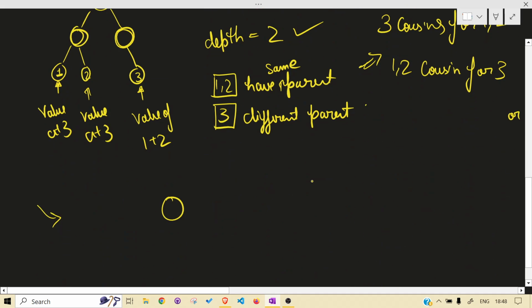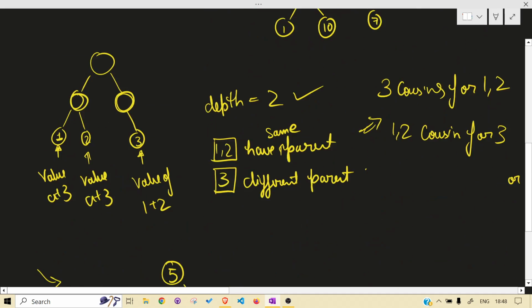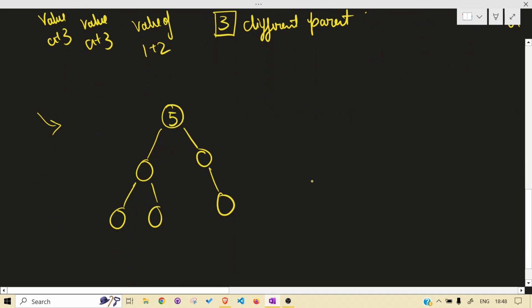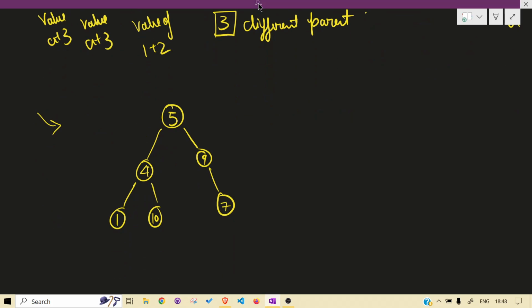So let me draw that tree quickly. Binary tree: 5, 4, 9, 1, 10, 7. So this is the binary tree that will be given. For 5, there is no cousin.